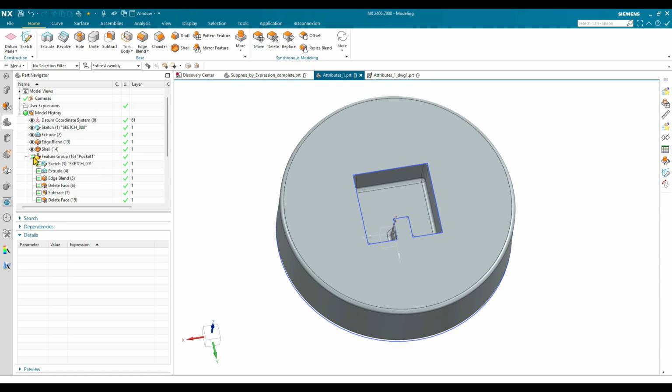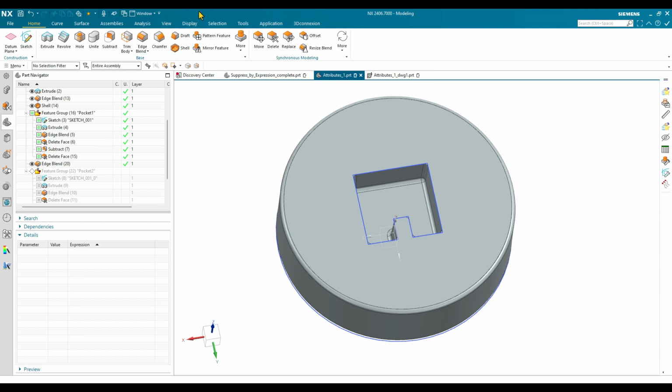Now you'll also note that we do have the equal symbols next to each one of these features. These equal symbols, if you recall, represent a suppress by expression condition that's been applied to these features and this particular feature group here, as well as feature group 22, Pocket 2. So all those have the same equal symbols next to them. So currently inside this design, we have two pockets, two different configuration potentials here for this design. This is the pocket for pocket 1. Pocket 2 is down below here, and that's currently suppressed inside my design, while pocket 1 is active, indicated by the green equal symbols here next to each one of those features.